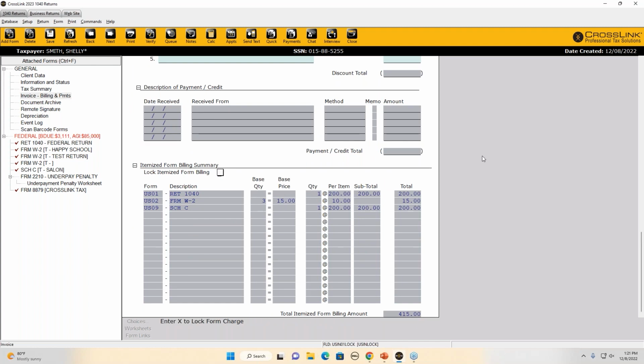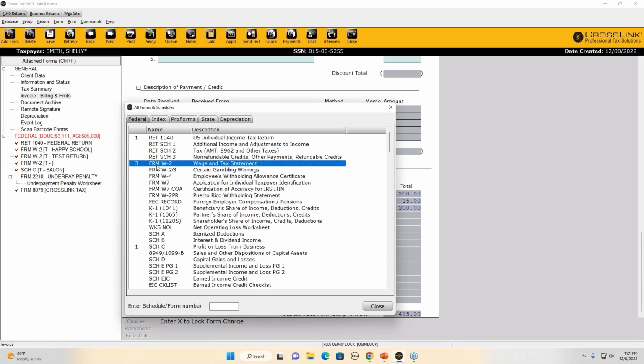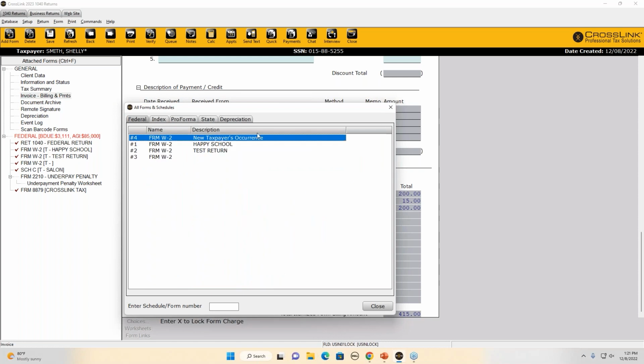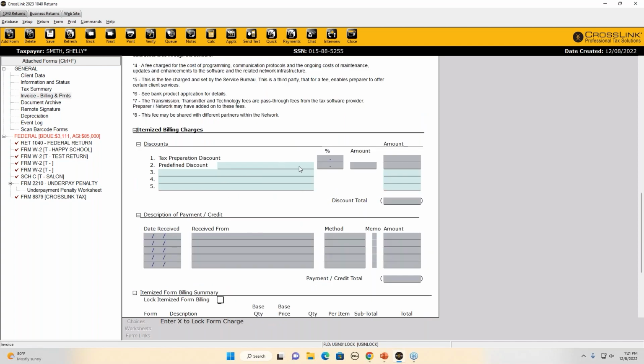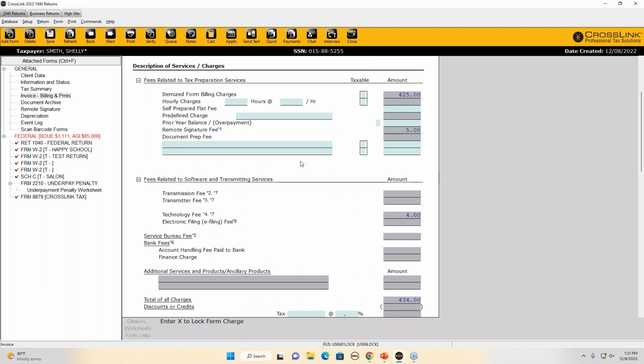Okay, and if you want to see it even further, just so we understand, I like to make sure everyone understands how that grouping works. Just hit refresh there. Go back to our invoice.